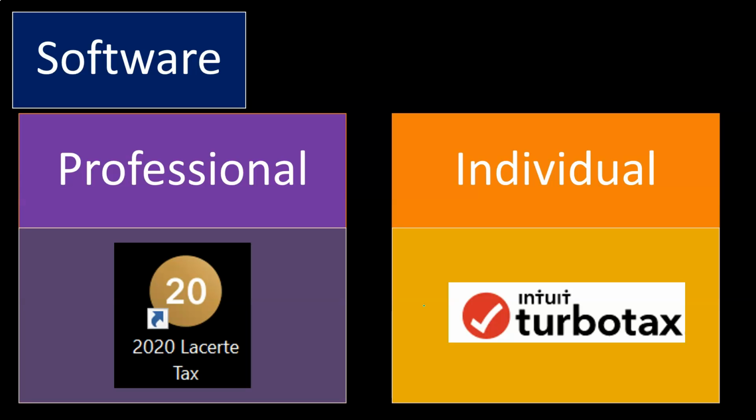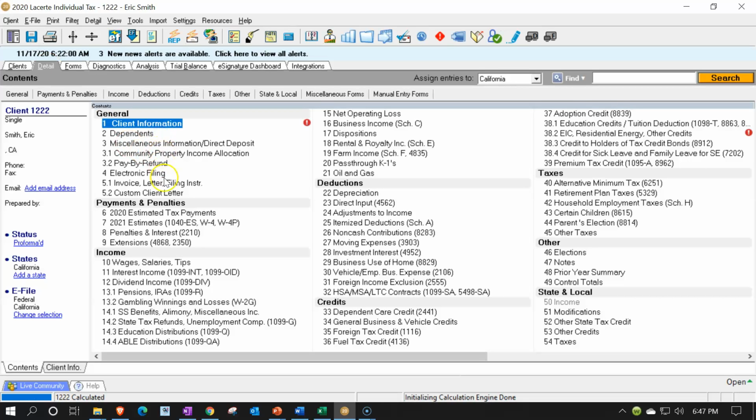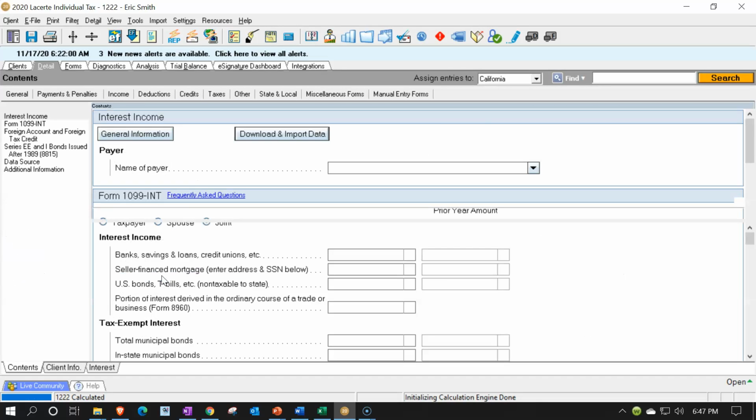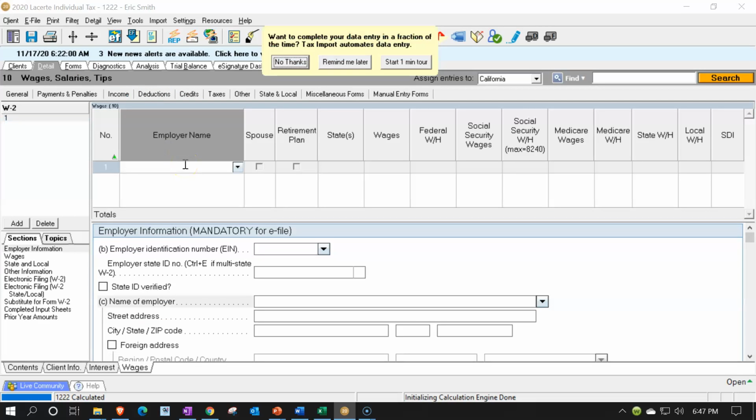One of the major differences between these two categories of tax software is that the professional tax software is going to be geared more towards just entering the data as quickly into the fields, directly into the tax software fields, whereas the software that's geared towards individuals is going to be more of an interview type of basis software. So in other words, if you were to go to Lacerte, this is Lacerte software, which would be geared towards a CPA firm or something like that, then you're going to go directly into data input fields here. So you're going to enter the data directly into a data input field. W-2s will just go right there and enter the W-2s.